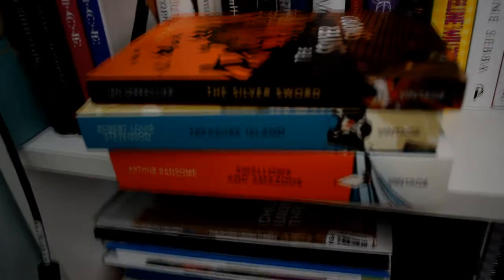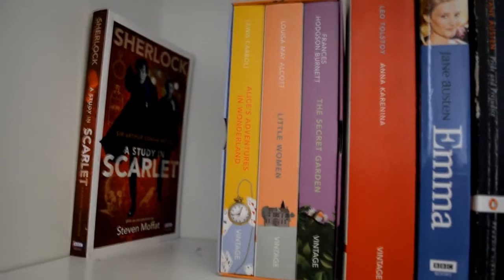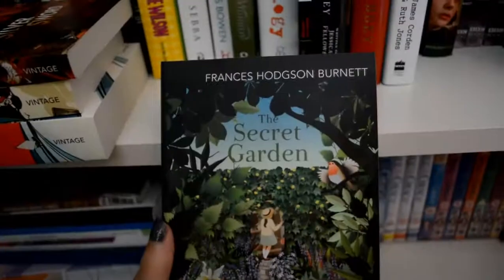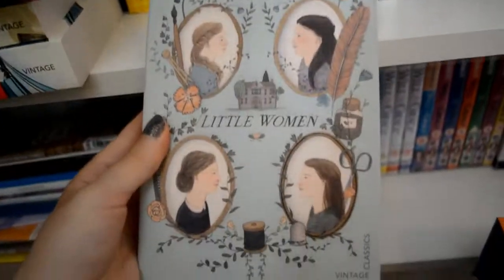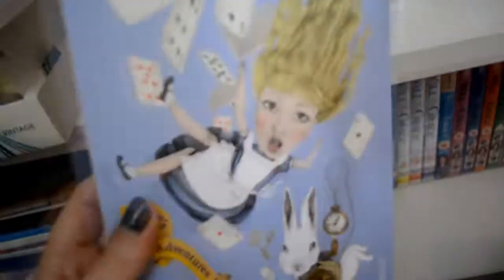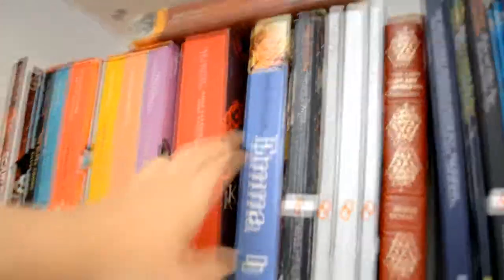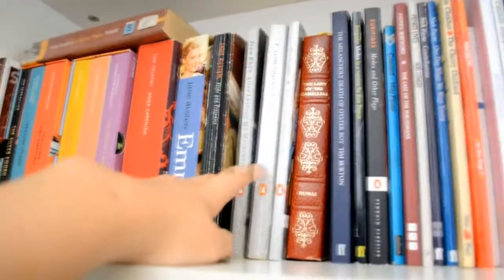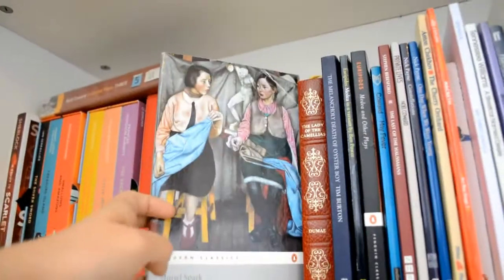So that was the adventure kind of box set, and then there was this one which was more — I don't want to say girly — but kind of mystical, gentler books. That one had The Secret Garden, Little Women — I love the orange and the blue on this — and Alice in Wonderland. So then we have some more classics: Tolstoy, Anna Karenina — we do not talk about how long it's taken me to read this book. Jane Austen, Emma — bargain, one pound. Jane Austen, Pride and Prejudice. And then we've got some Penguin classics: After Leaving Mr Mackenzie, The Great Gatsby, and The Prime of Miss Jean Brodie.